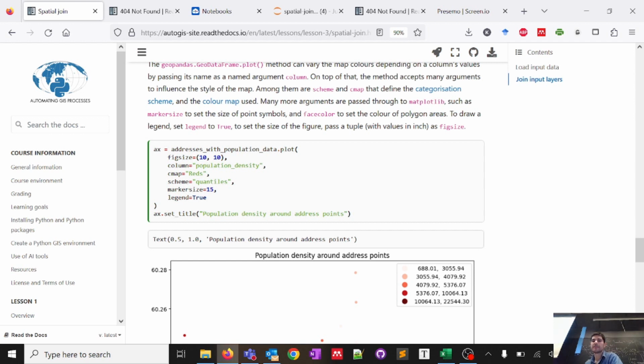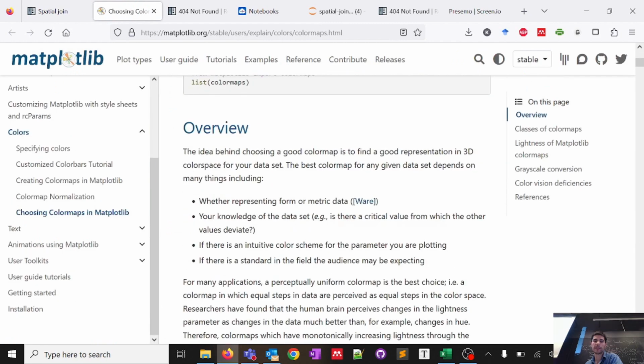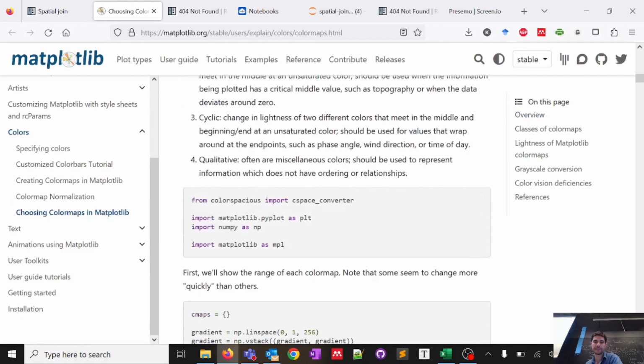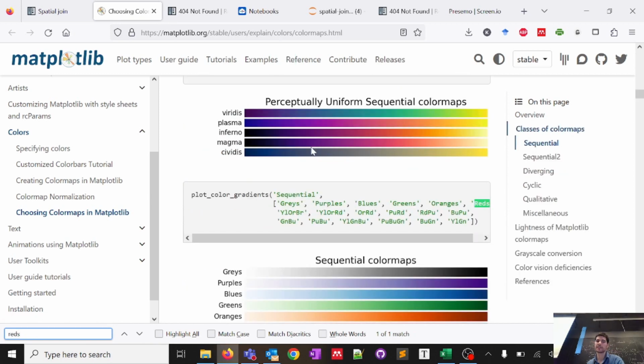Then you can specify color maps. There are a bunch of colors built in. If you just write reds, you can check in the documentation here. There are a number of colors that are built in. So this is a list of colors.